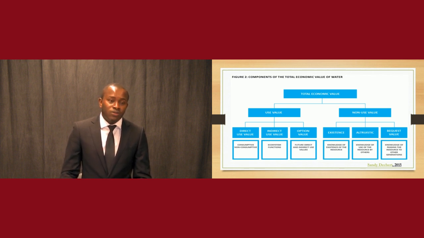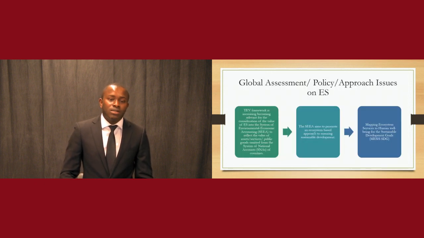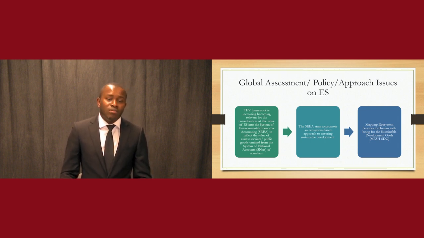And we know bequest value, the knowledge or the value of us passing on these resources to the future generation, is indeed essential as far as ecosystem services are concerned. So when we put this framework into a global context, we know that the framework is becoming increasingly relevant for the consideration of the value of ecosystem services into the system of environmental economic accounting.